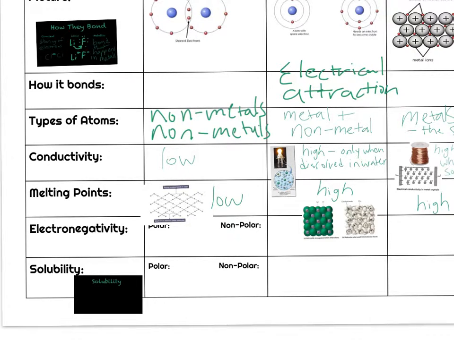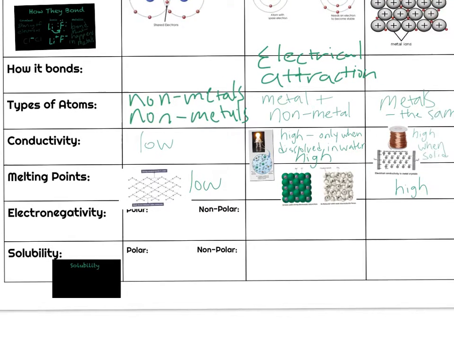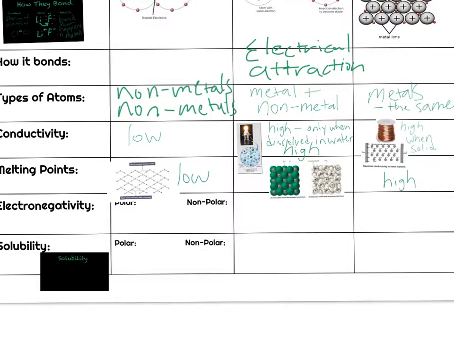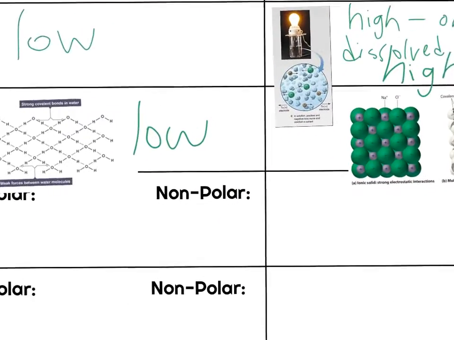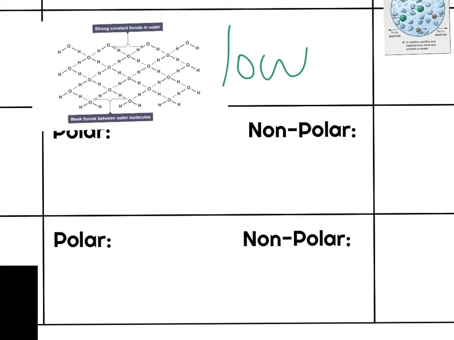Next, electronegativities. When we talk about electronegativity, we're talking about the bond and whether a bond is polar or nonpolar. We should be familiar with this already, since this is what we did in our Lewis Structures lab. So we should have a lot of practice with this. And we know the electronegativities for a polar and nonpolar covalent bond.